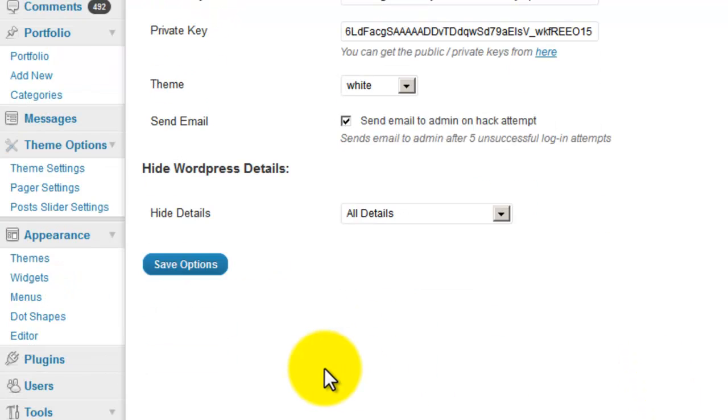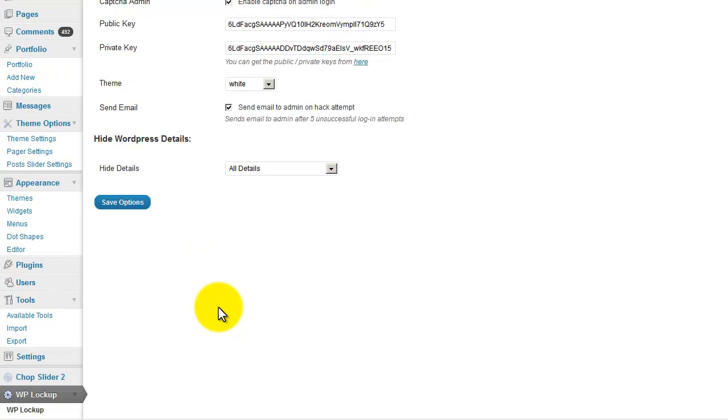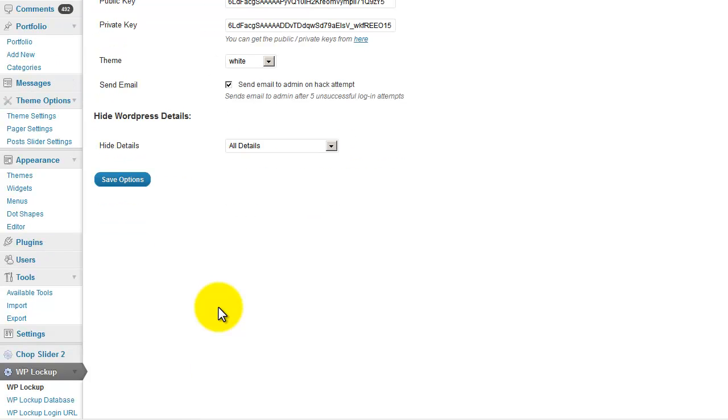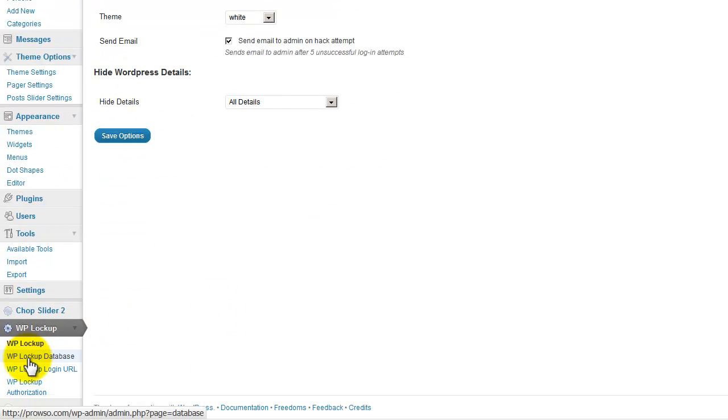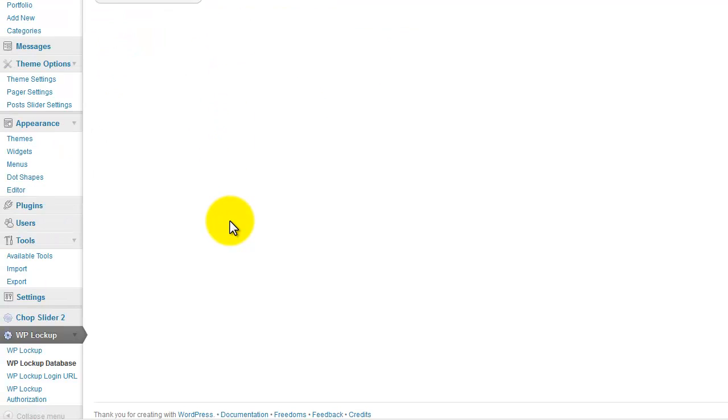I do want to cover one more thing, as we have had a few issues here. This is very important, and I do want everybody to pay attention to this very closely. First of all, when you go to lock up your database, please, please, please do not do anything with this unless you know exactly what you're doing. This is very touchy, and if you don't know, it's safer to create your own, but we've been asked specially to include this, and this is a good option, but only do it if you know what you are doing.